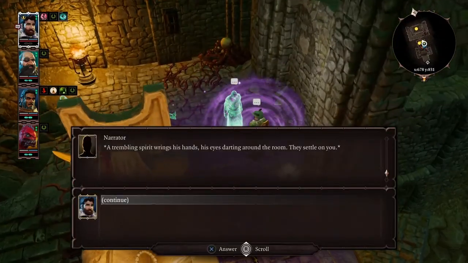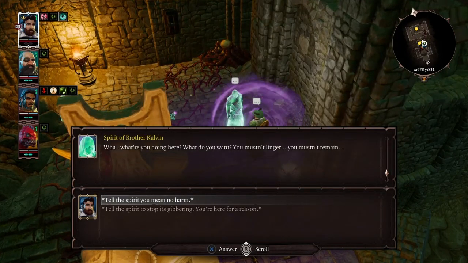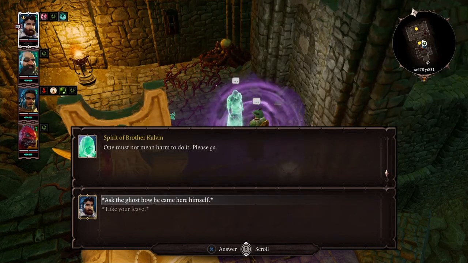A trembling spirit rings. What are you doing here? What do you want? You mustn't linger. You mustn't remain. One must not mean harm to do it. Please, go. His hand shakes.